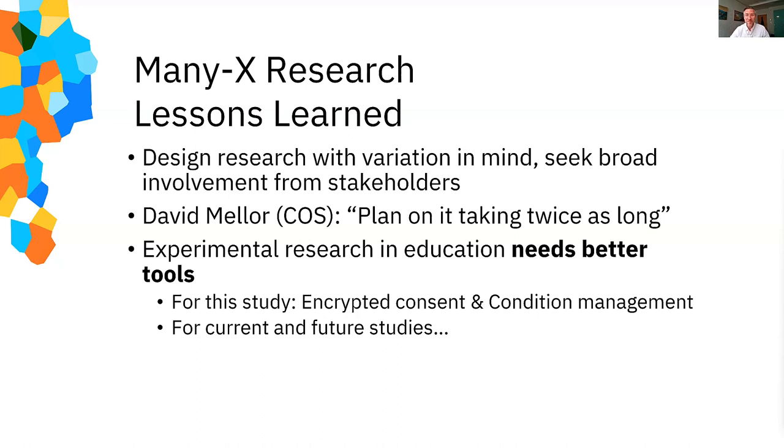When we first got started on ManyClasses, we reached out to the Center for Open Science. We talked with Brian Nosek. We actually had lunch with him. And David Mueller, the policy director at the Center for Open Science, said this one thing that we didn't believe. He said, plan on taking twice as long as you expect it to take. And we were like, no, it couldn't be that hard. But he was totally right. I think it took four times as long as we initially estimated. The whole study took 36 months to put on, so it was like a three-year study. It's not super sustainable if it takes 36 months to conduct one research study.